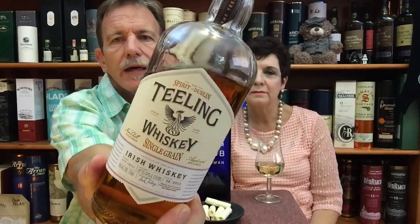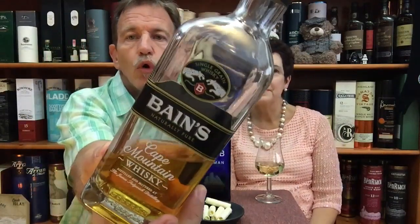I must say, I like the bottle. It's a beautiful bottle — I like the bluish bottle, something different, with white letters. I like it. We're going to compare the Clubman with an Irish single grain from Teeling, which is at least double the price in South Africa, and then our very own internationally awarded South African Bains Cape Mountain Whiskey, which is also a single grain at about the same price as this.